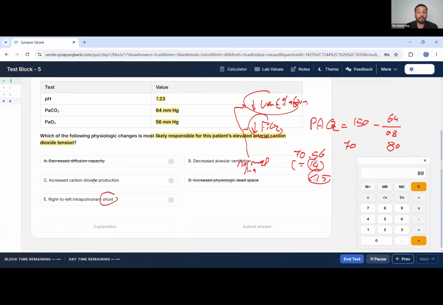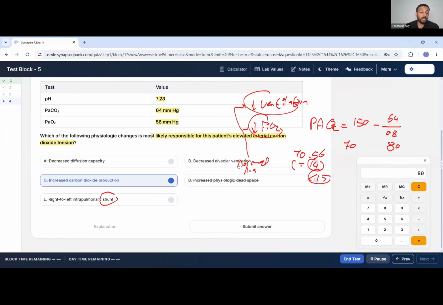This is not the answer because this means another condition not related to the lung. This means that the tissues or the cells are consuming more oxygen and producing more carbon dioxide. It doesn't mean that we cannot clear out the carbon dioxide. So this is not the right answer. Just by knowing the AA gradient, I excluded it. Yes, I'm going to explain the shunt right now, and it's going to be the last thing in this webinar.